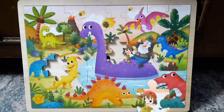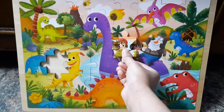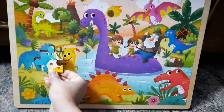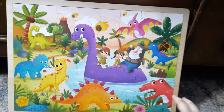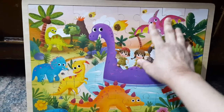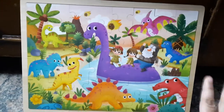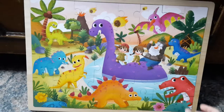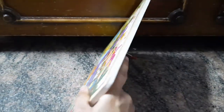I had to purchase the board separately but it has been completely worth it, because apart from using it as a base for the puzzles, we also use it for various other things — I'll make a video on that as well. All the pieces fit perfectly together. You can notice some gaps in between them, but no pieces are poking out and the print is seamless and perfectly aligned, so no issues there. The board is about this thick.